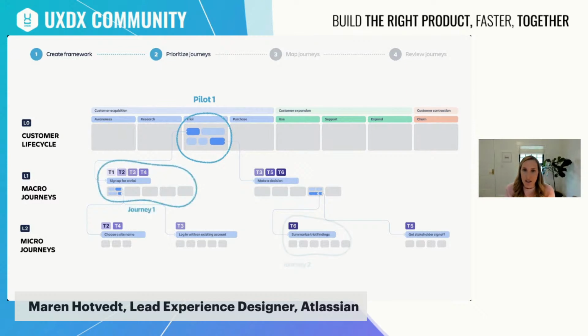And then next, we needed to prioritize the actual journeys to look at and get more specific about the particular scenarios we were interested in and why. So this helped us not boil the ocean, but was also really important in identifying who to work with on the next step, which is mapping the journeys. I also want to call out, this is just an example visual to illustrate the concept, not the actual representation of what we were focused on. I don't want to get in trouble, but this is just an example.